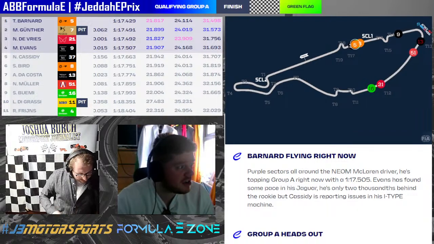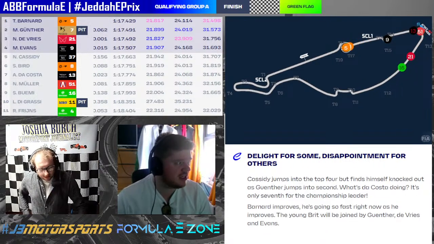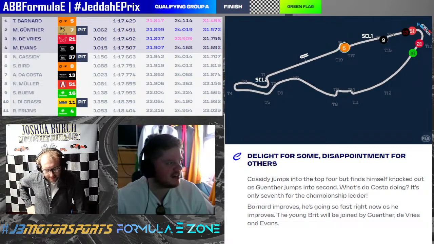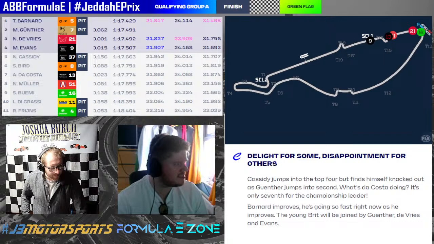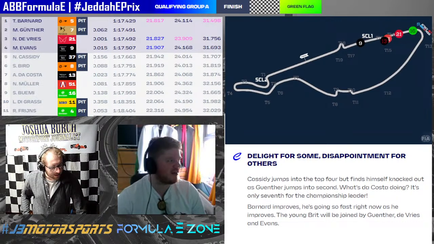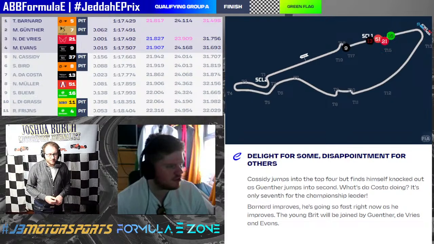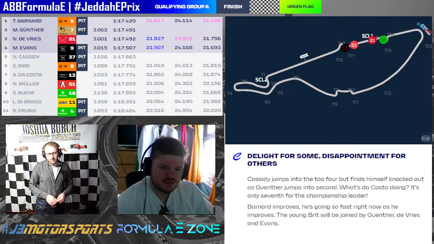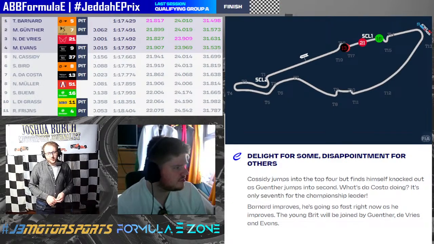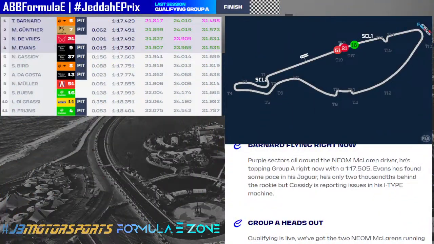Out of those who are going through, on my predictor app, I only got 1 right, and that was Max Gunther. I expected more from Antonio Felix da Costa. I put the wrong McLaren in. I put Sam instead of Taylor, but Taylor was on fire throughout that session. Nico Muller missed out as well with the Porsche powertrain. A shocking session, absolutely. As we get an advert for Bridget Jones on our TV screen, which means it's time for us to hand over to the world feed as we have the qualifying break.